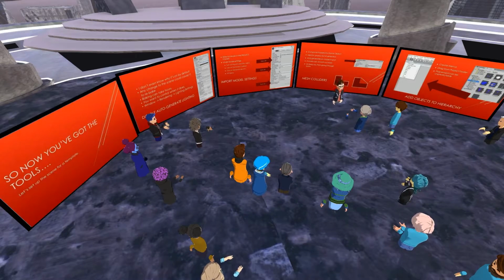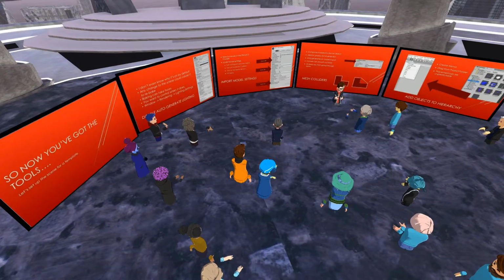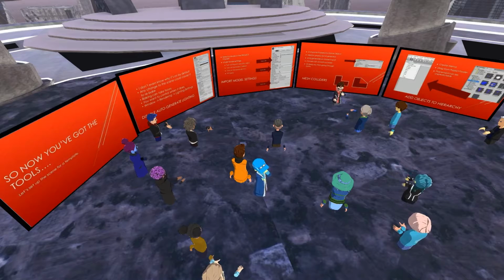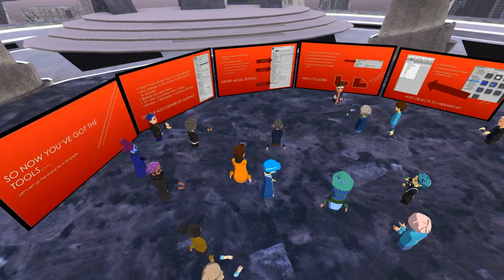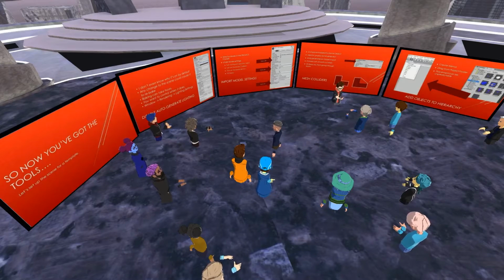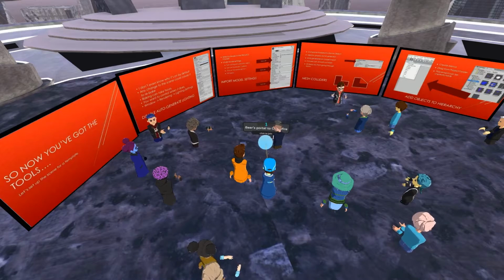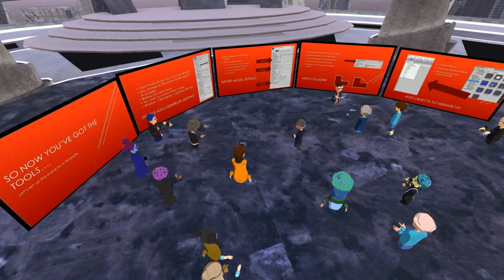So what kind of files should I be looking for? You should be looking for FBX files, right? FBX is a file format that was actually designed for video games. So Unity reads it in, lots of packages write it out. It's a pretty common format, and it can contain a lot of information. So I can embed lights, cameras, materials and textures and animations. I can embed multiple stages of the object. Pretty much the entire scene can be contained within an FBX file. So it's very powerful and very common.